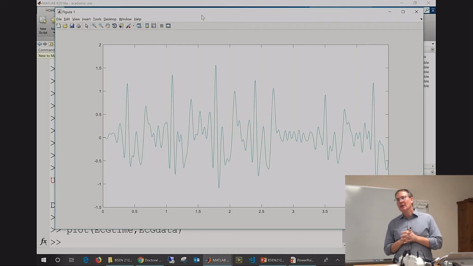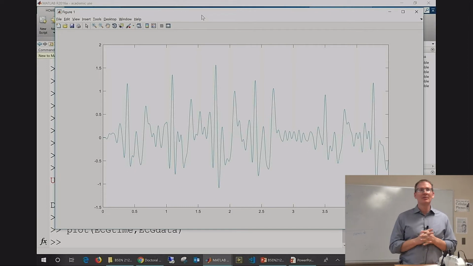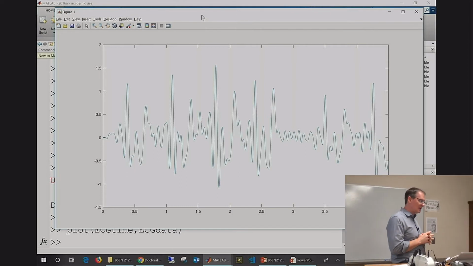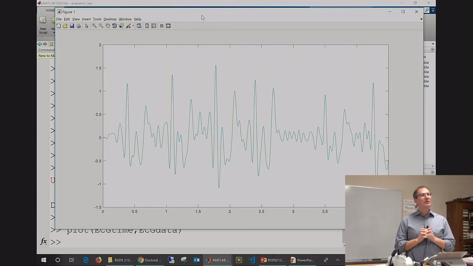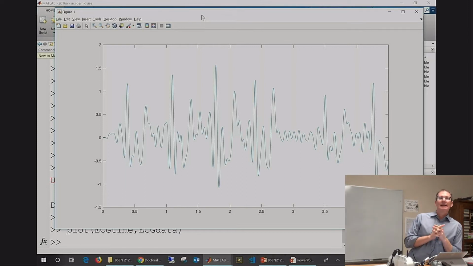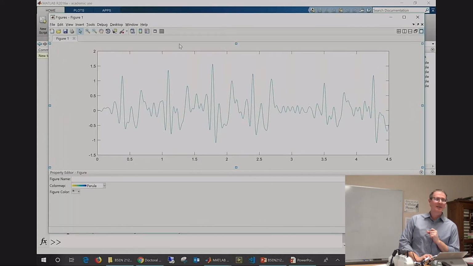Okay, MATLAB is your friend. It knows that you don't want to mess around with how to do all kinds of different colors and line thicknesses and fonts and all that stuff. So it puts them all conveniently in one button called Plot Tools. That is this button on the end. Once you have a plot up there, you click it, and then you click on whatever it is you want to change, and it will give you all kinds of ways to change it, okay?